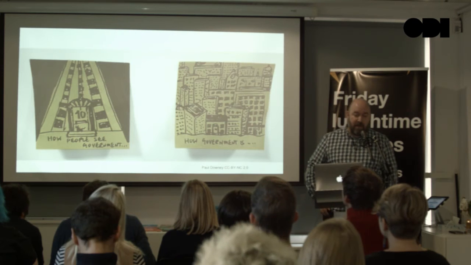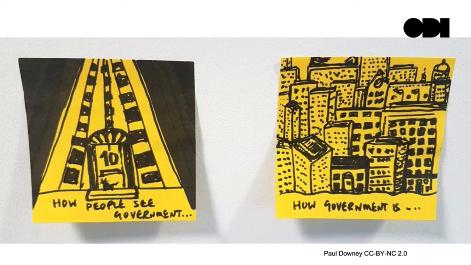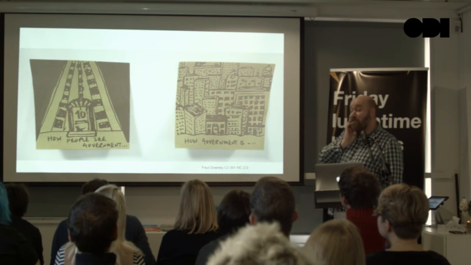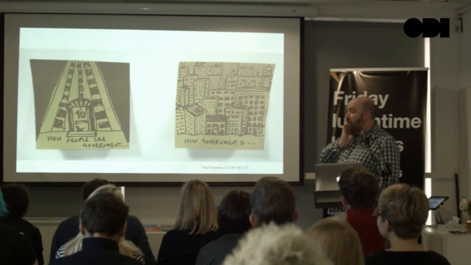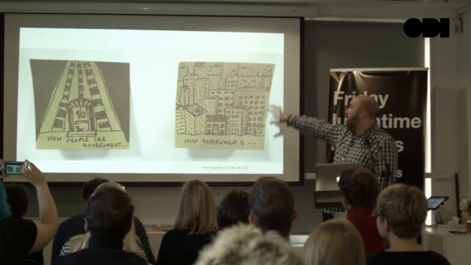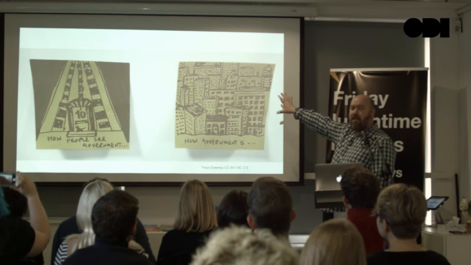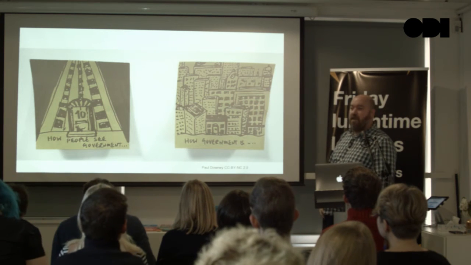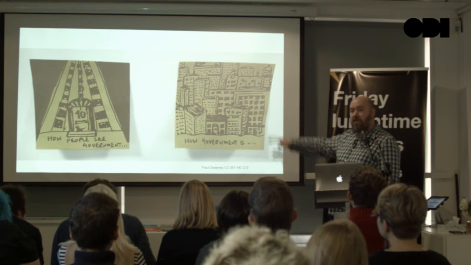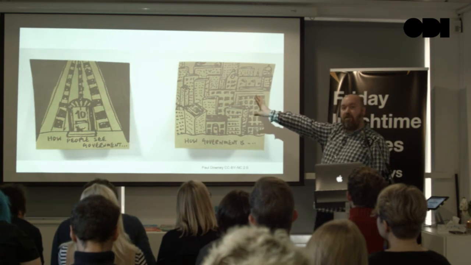So this is a picture of Paul Downey, who's the lead architect for the government's data programme, their register work in Cabinet Office. People often see government as just being, it's interesting you had the cat already on the picture, one cat sitting outside 10 Downing Street. But actually government and the state and society, it's this mishmash of things. It's buildings, it's people, it's fields, it's safety on the streets. Actually, it's a far more complex thing than people often think.